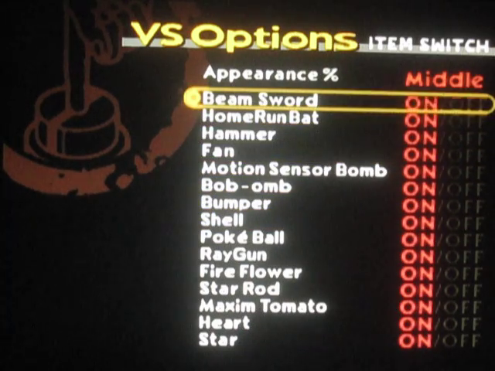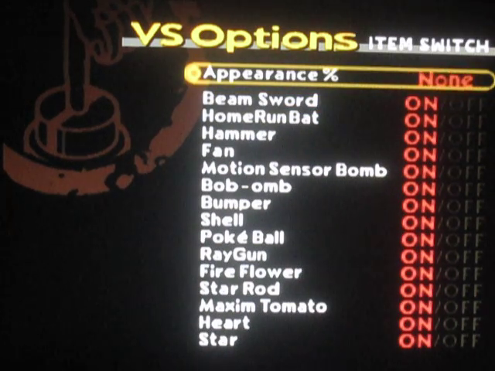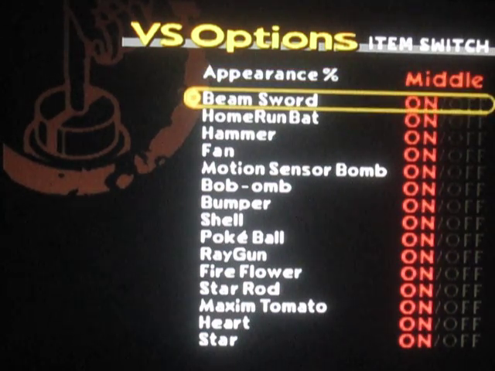So if I turn the beam sword off during a match, you would not see any beam swords, they would not appear. And the item appearance can be either no items will show up at all, very few will show up, a few will show up about halfway, a lot of items, or a whole bunch of items. So it just depends on how many you want. And then it shows you all the items you can get, and I can also go over what they do since I actually have a list here now.